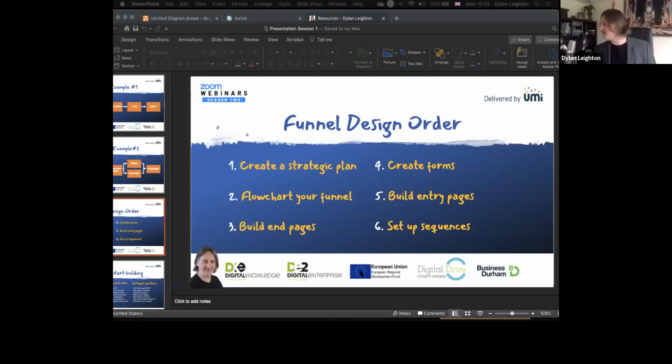So here is our next part when designing a funnel. Now, a lot of people go, well, I'd love to get a funnel, and we've sort of started thinking about it, but we don't really know where to begin. Okay, here's where you begin. You start with a strategic plan. You do what Stephen Covey suggested, and you start with the end in mind.